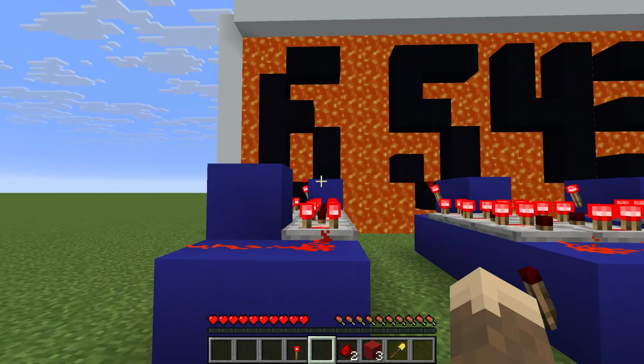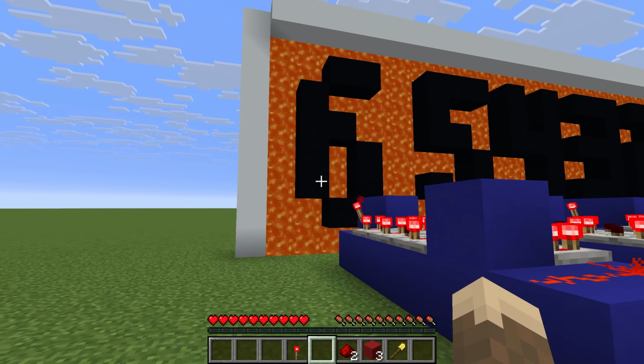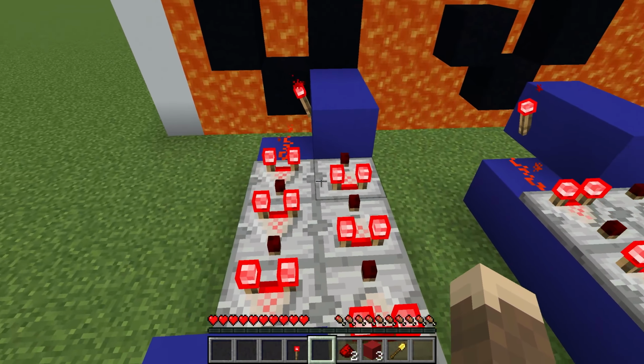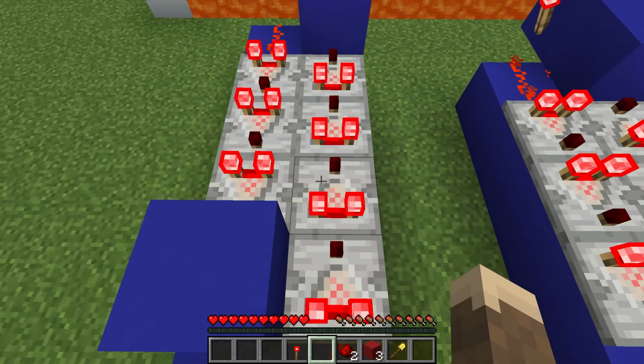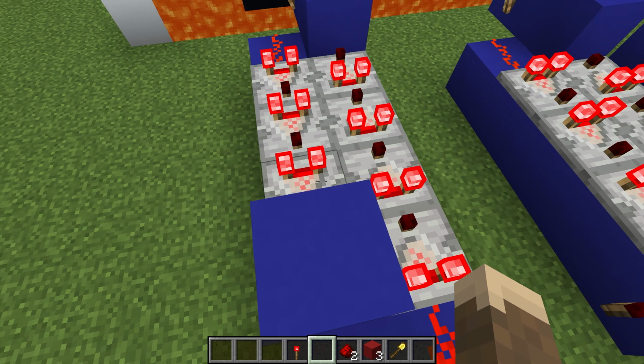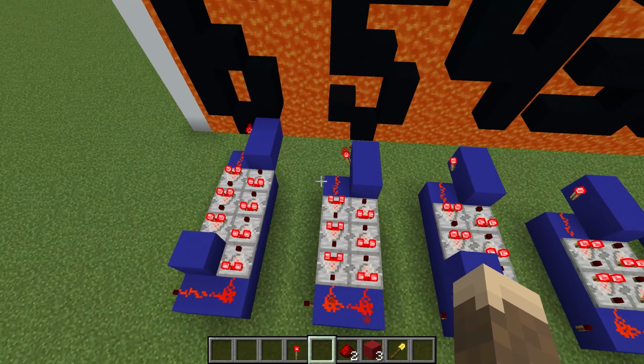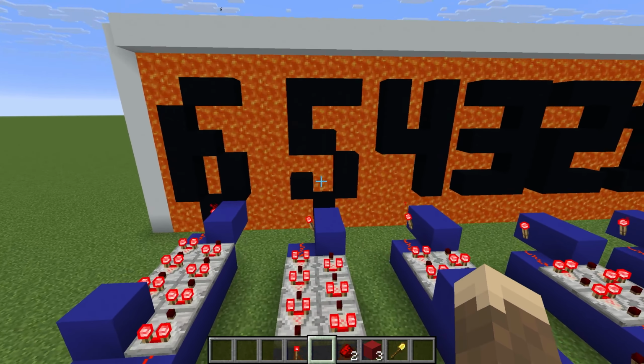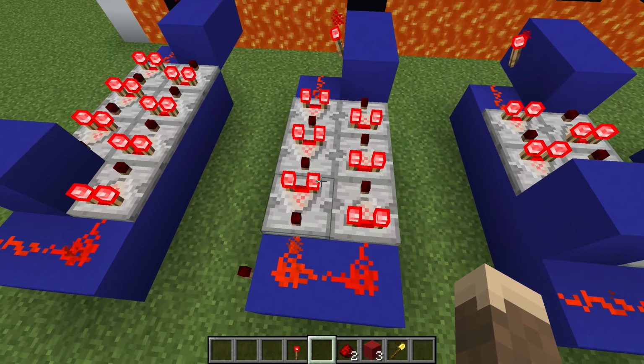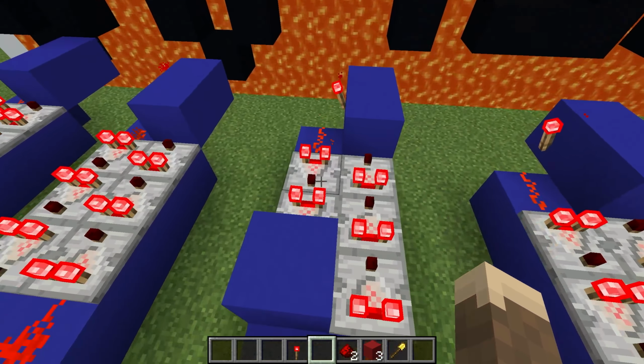If you know that you want your door to be taller than 5 blocks, I'll just show a quick guide on how to set up your comparators for that. All you need to do is take how tall your door is going to be and add 1. And that's how many comparators you'll need in your pulse extender. For example, if it's 5 blocks tall, you need 6 comparators. If it's 4 blocks tall, you need 5.